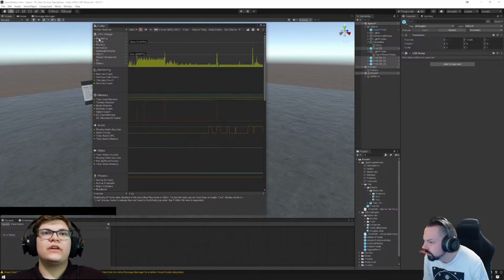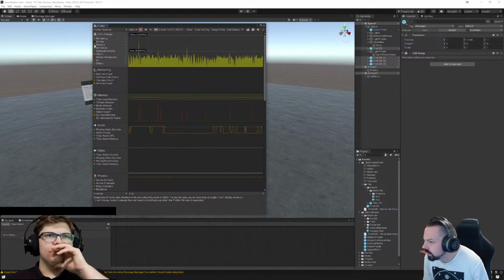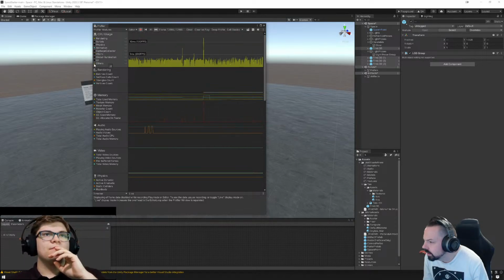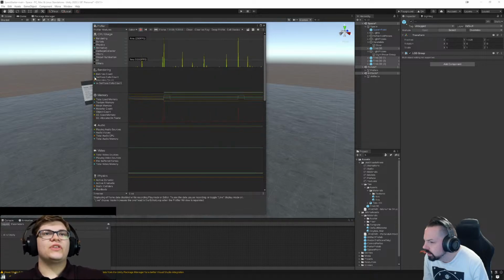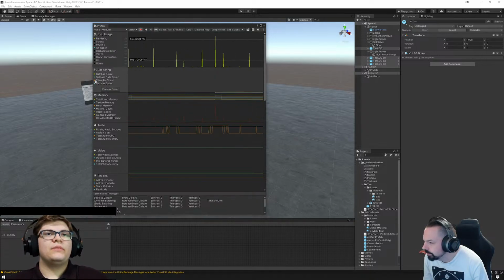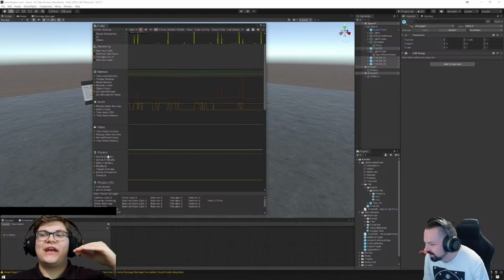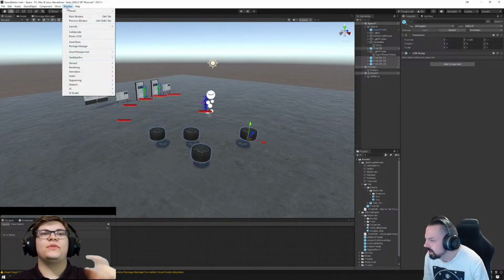Rendering and animation, and the global illumination there is real time, so I don't think you have to worry about that. There's a batches count and a triangle count, so that could be important. Set pass calls, I'm not sure about that one actually. Never mind. Sorry. For draw calls, what I was thinking of is in the same menu, Window, Analysis: the Frame Debugger.